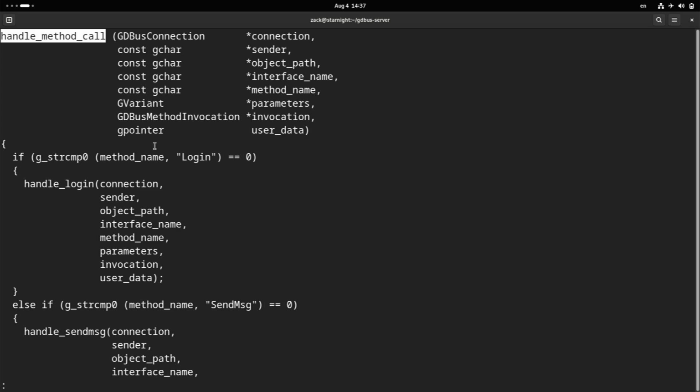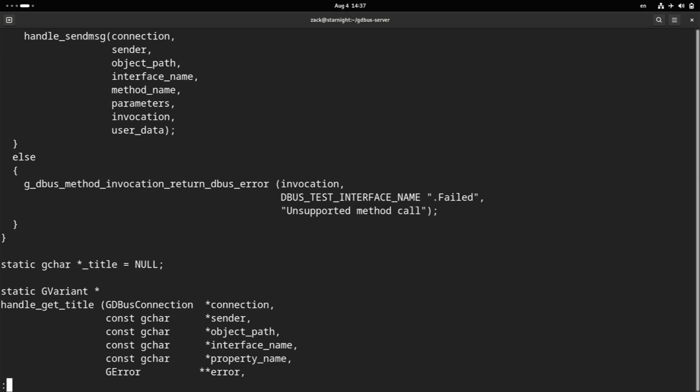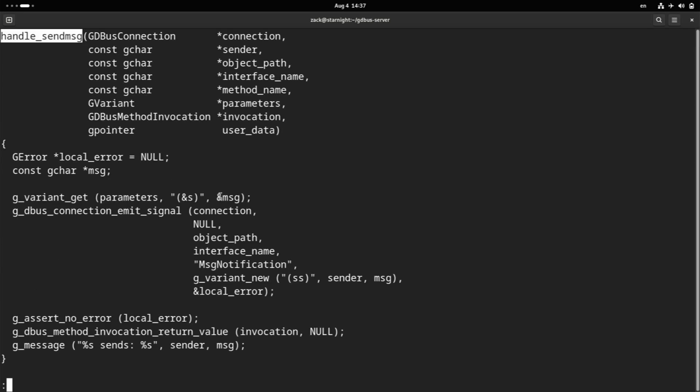Here it is. Okay, if the method name is send message from the debug client side, then go to the handle send message function. The first thing is to parse the data from the send message method call, which has a parameter, and here's how to deserialize the data payload as the message.